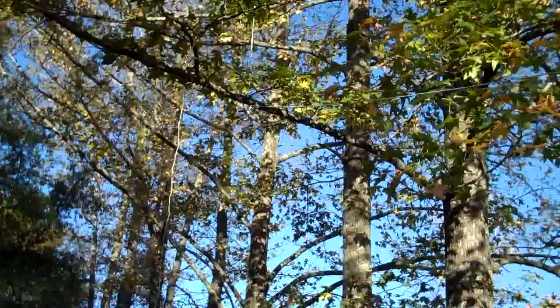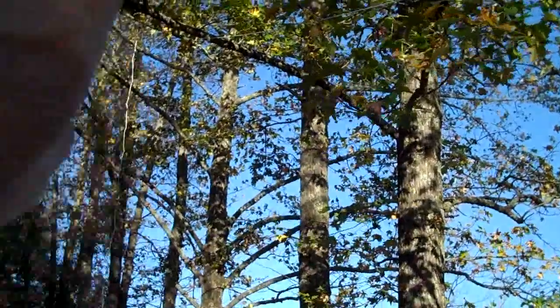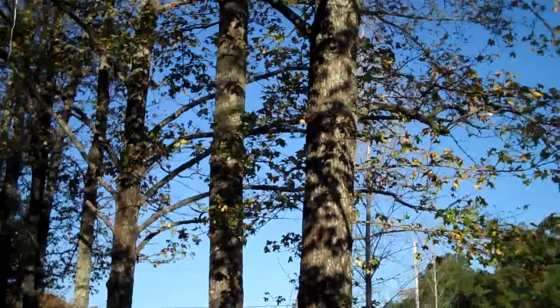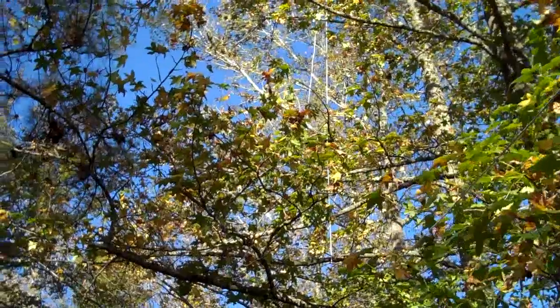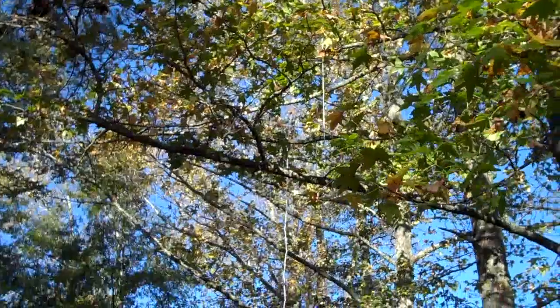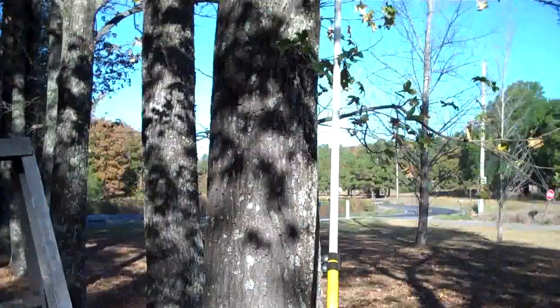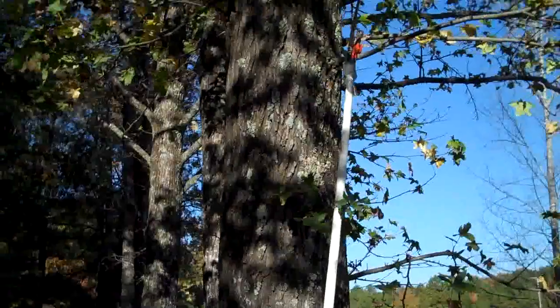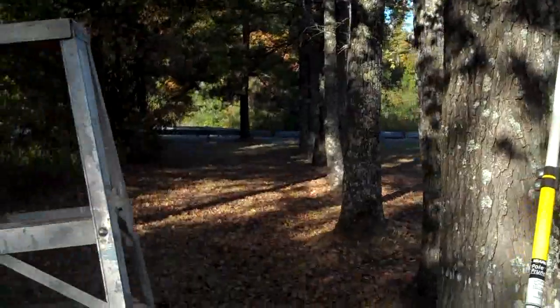Unfortunately I've got to lop off a tree limb — the cord is going underneath that limb and up, and I'm going to have to come over here and lop off that little one right there to give me a little more clearance. I don't know if you can see that clothesline rope up in there, but it's right in that area — it's really high. I was able to get it way up there. Okay, now to cut off a tree limb — I never did like that one anyway. I got a flu shot yesterday so sawing should work out that soreness.